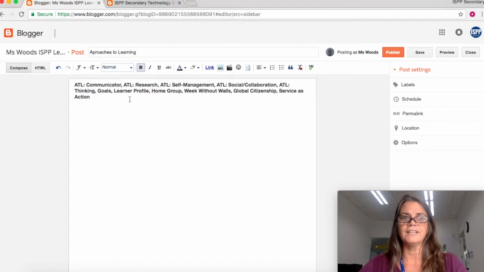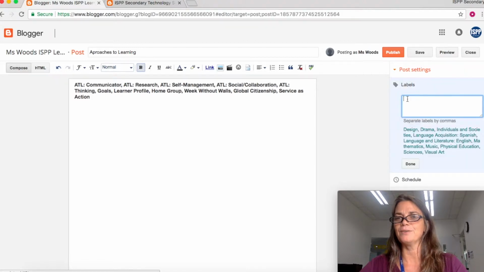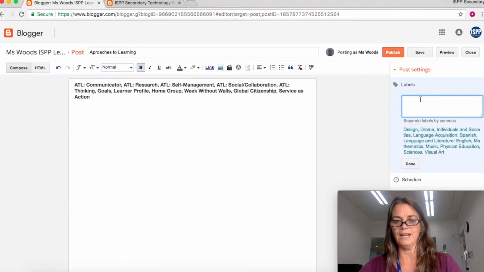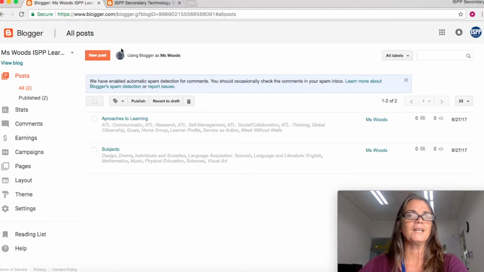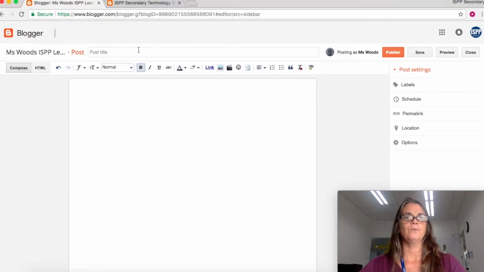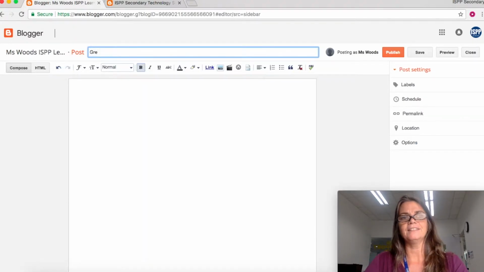And you can just review the list and make sure that that works for you. And then you can go to labels on the right and press Command V again. There they are. And then you can publish that. So now you've got these 2 posts. And then there's one more, which is grades. And this will allow you to sort your posts by grade.